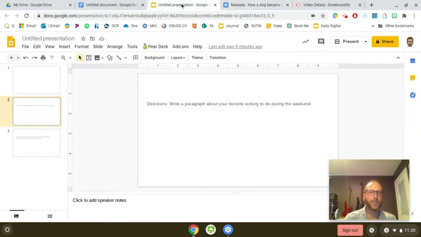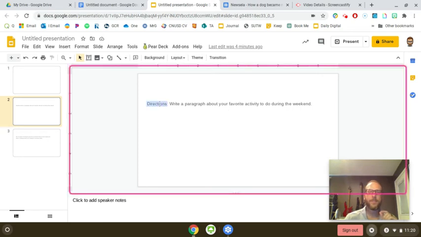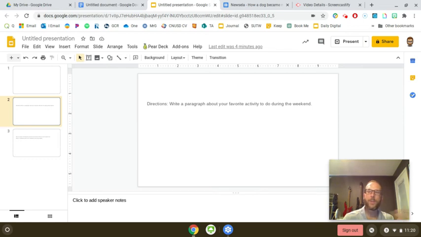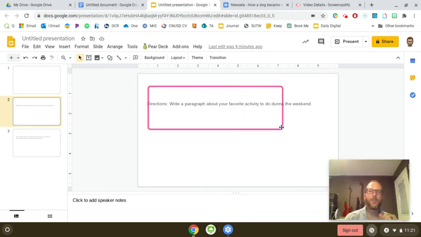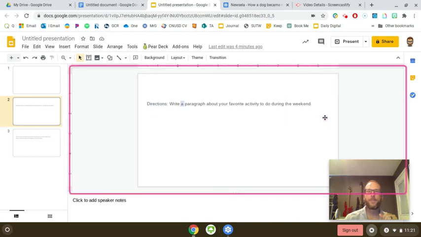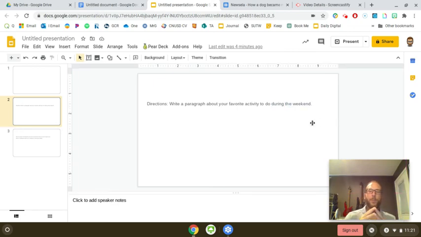And what about directions? Maybe our directions are too difficult. They could click on a single word. So once they click it, directions. And it could just read one word, but what if they want the whole thing read? Well, they can kind of just drag the area that they want read aloud to them. So I'll click this again, then I'm just going to kind of drag this whole area here. Directions, write a paragraph about your favorite activity to do during the weekend. So maybe that'll help your students when they literally can't read the directions, or maybe it'll help them with reviewing.